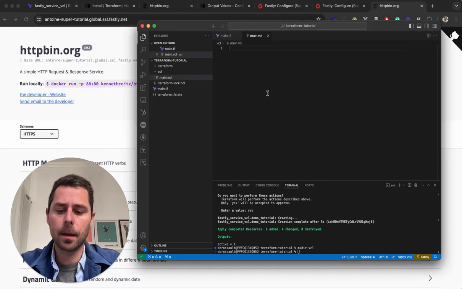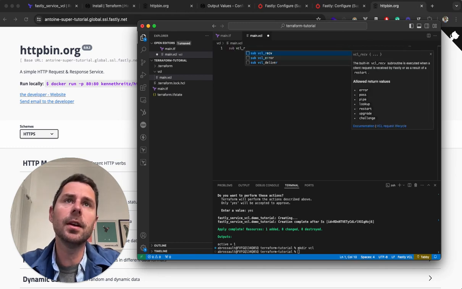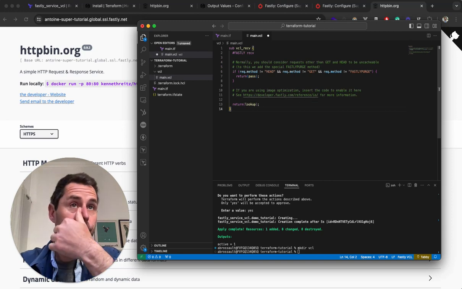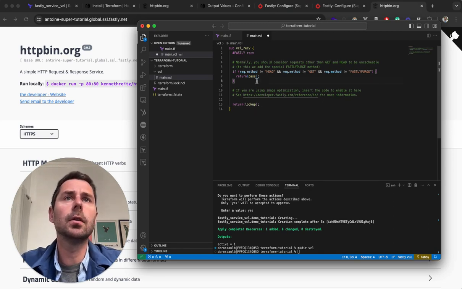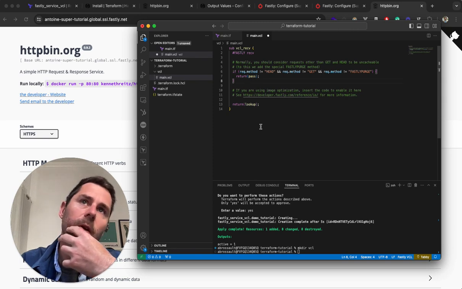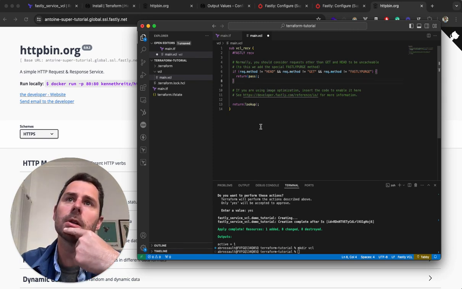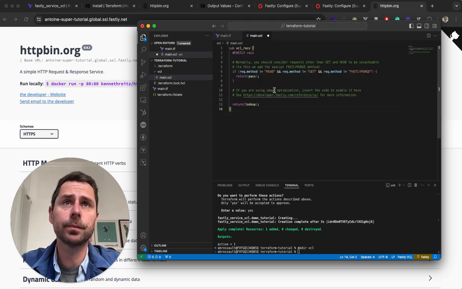Okay, so let's create something basic. So sub vcl_recv. Okay, so I have this auto completion, and this auto completion comes from the Fastly VCL plugin I have for VS Code.